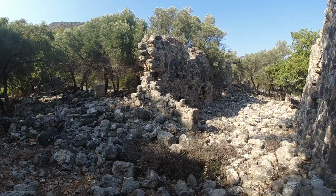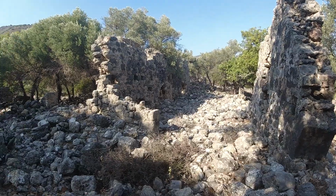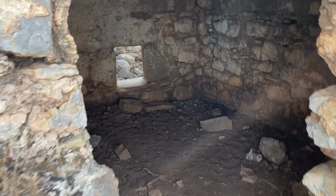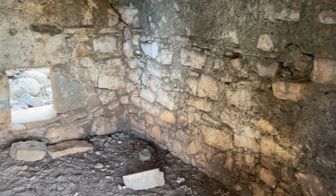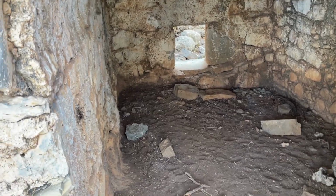This is church number 4. Wow. Yeah. From the 6th century. Surprised there's anything left of it. Pretty cool. What do you think that is? I think there's a home. There's the doorway. And then back there is maybe for to have a fire, so you don't get smoked out. Well, it's bigger than our cabin on top.